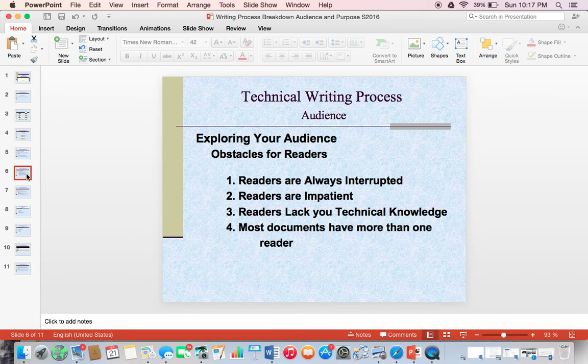Readers usually share decision-making authority with others who may read all or just part of the text. In other words, if you have multiple readers, they'll read the part of your document that most impacts them. They'll read only the information that's important for them. So you'll have multiple readers, and each one of them will read different parts of the document. Thus, your writing must respond to the needs of many individuals.